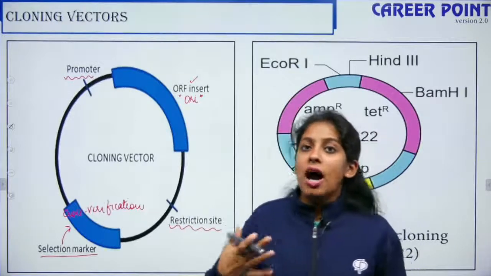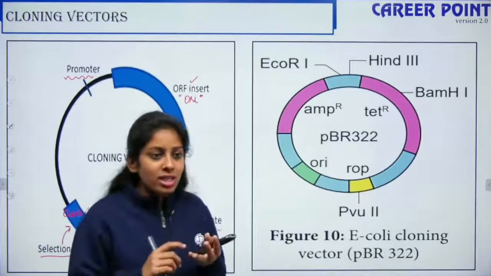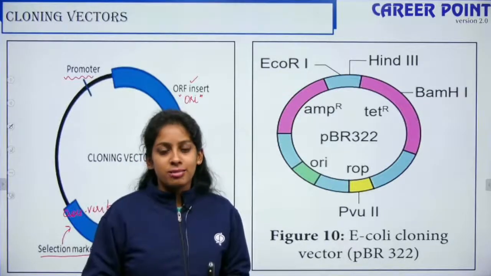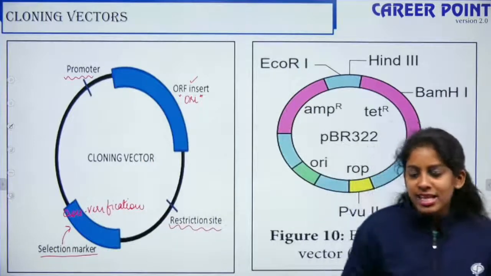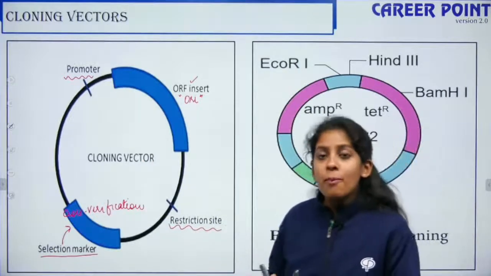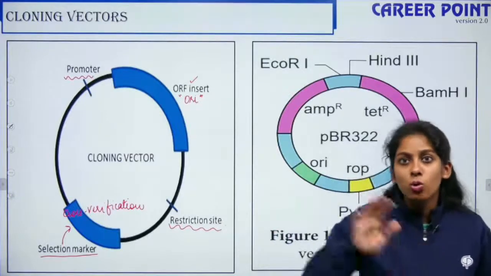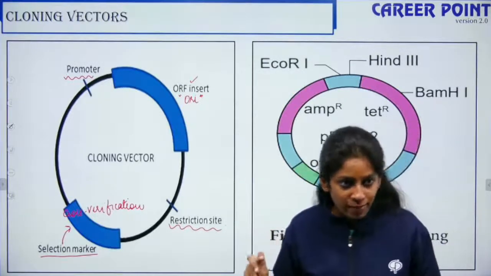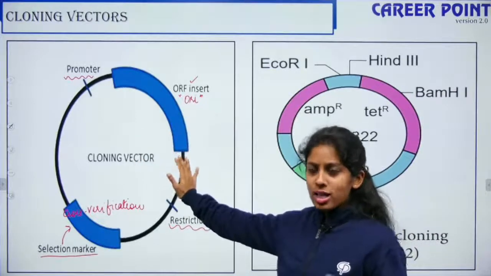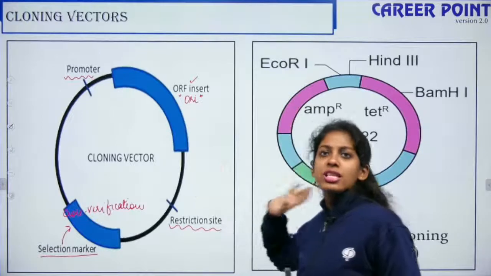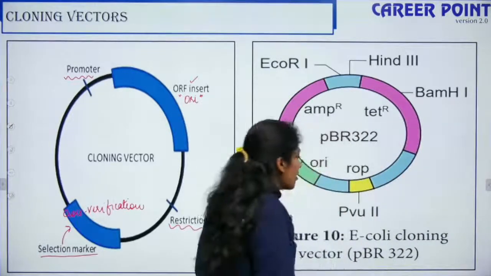Can we create our own vector? Yes, that is possible because we know what are the things that are present inside a plasmid, right? So now you can recreate. We cannot make the pizzas exactly supplied by Domino's, but we know what the ingredients are and we can recreate a miniature version of the Domino's pizza, right? So now that we know what features are present in a cloning vector, we can have the same features and we can also recreate a plasmid, okay? So now here we go.